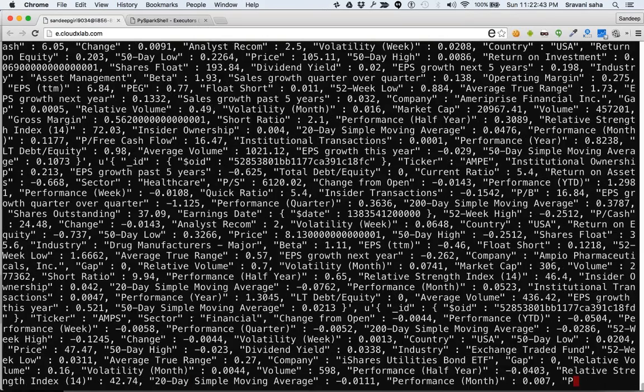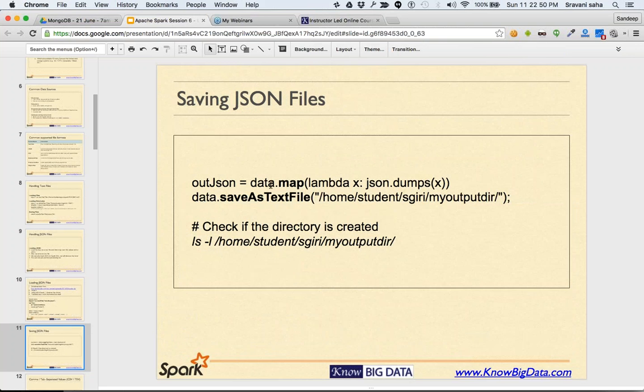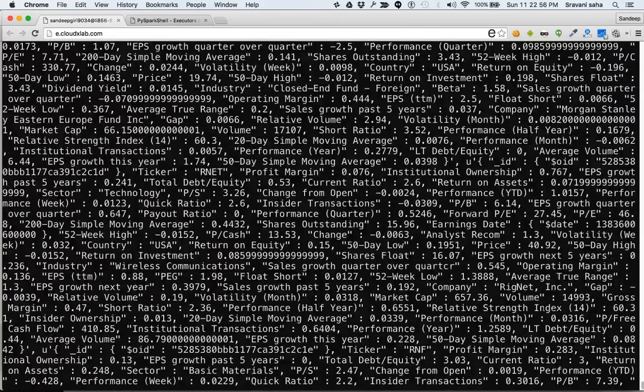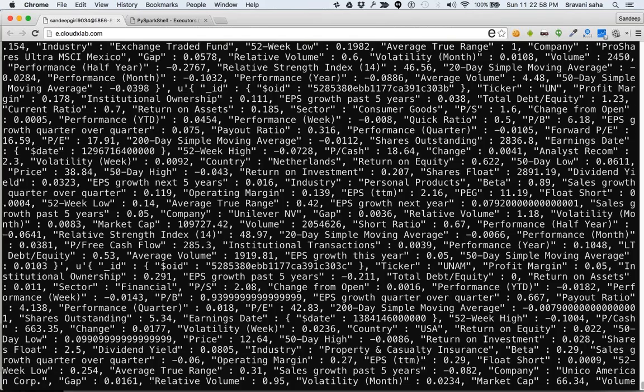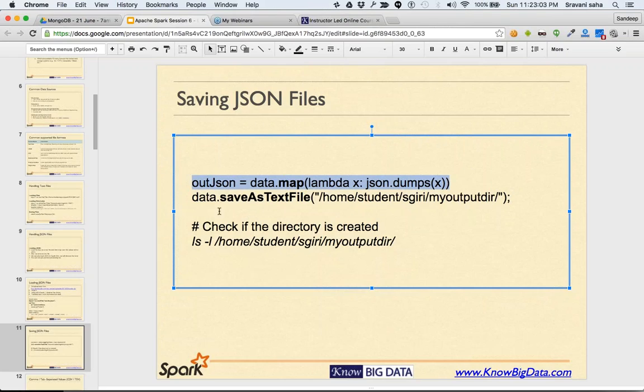You can see that it has loaded the data, and then what we could do is convert it back. How much time is it going to take? Okay, and we can say data.saveAsTextFile, and I could say my output directory.